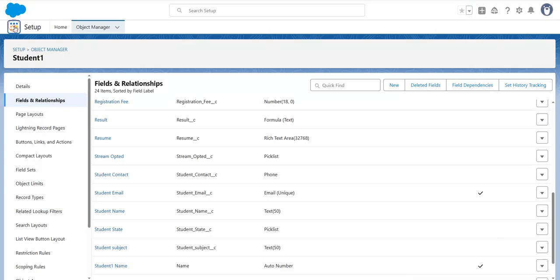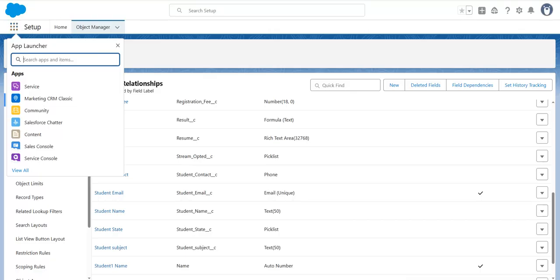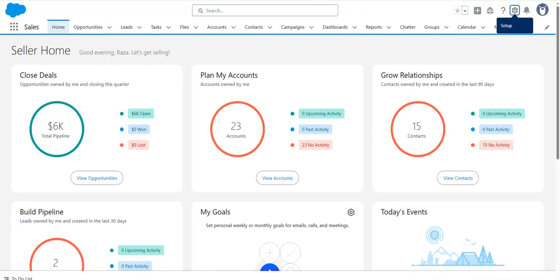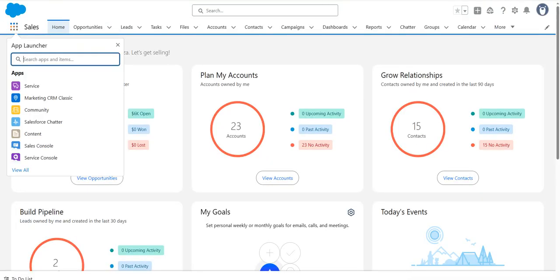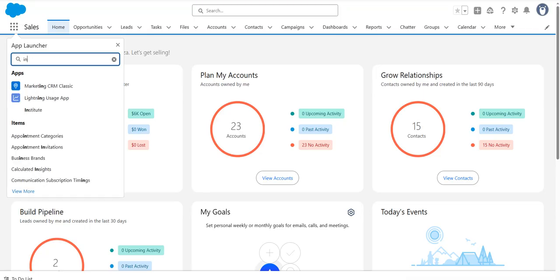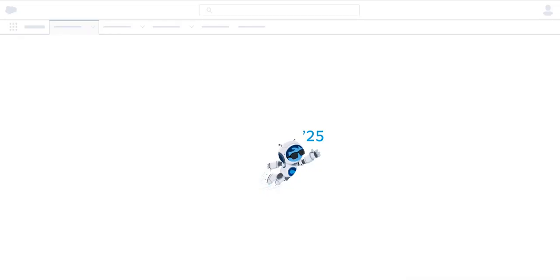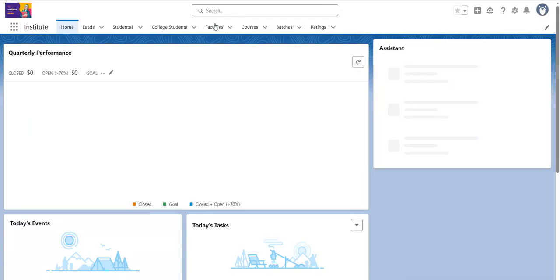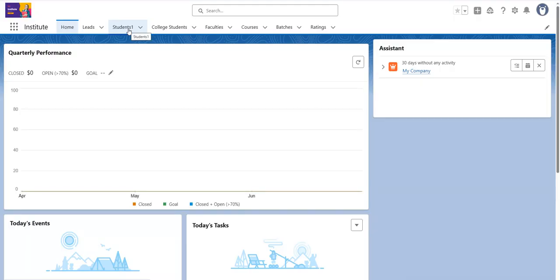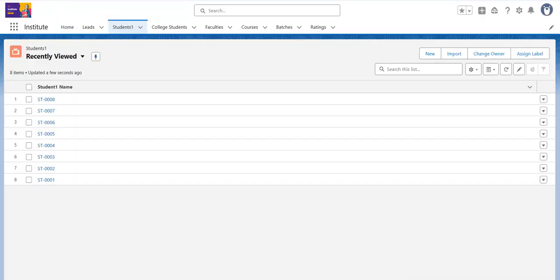The student object is available on another app, which is the institute app. I will go to the student object in my institute app. There is an object of students. I will click on that, and then I will click new.